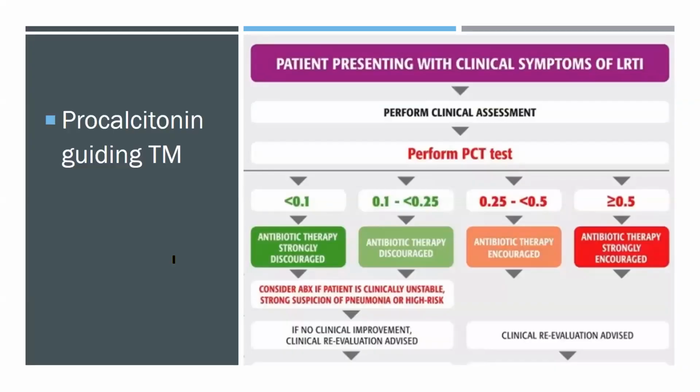So here's a little decision-making rule for procalcitonin. If somebody presents with lower respiratory tract infection, less than 0.1, antibiotic is strongly discouraged. But once you get to your 0.5s and above, then antibiotic therapy is strongly encouraged. So if you're using the ProCal to dictate what you're doing and how concerned you are about a patient, you're doing your due diligence. Good. Okay.